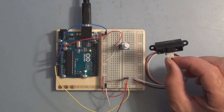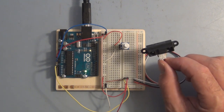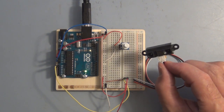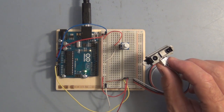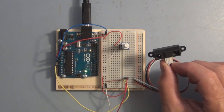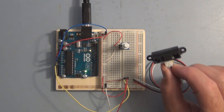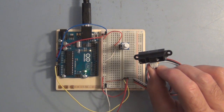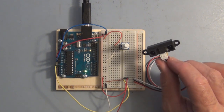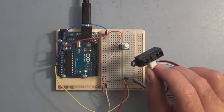So that's how you can hook up this particular Sharp distance sensor with an analog output to the analog input of the Arduino. And a little explanation of how the Arduino goes about using the analog to digital converter to convert your analog signal into a digital representation, and some of the limitations and some of the things that you can take into consideration on how to improve your resolution. Some of the options for changing your reference voltage to help improve your resolution so you can measure smaller voltage changes. In this particular case, the voltage output is about 3.3 volts for this Sharp distance sensor, and your V reference for your ADC is 5 volts, so you're not using the full range because of the higher reference voltage as opposed to the lower output from this sensor.